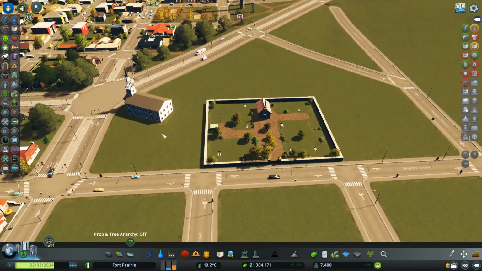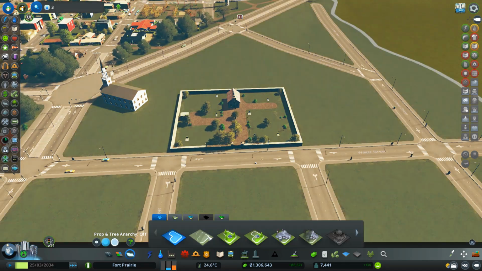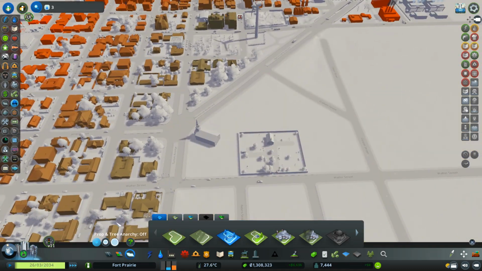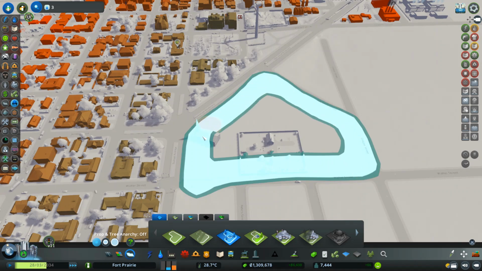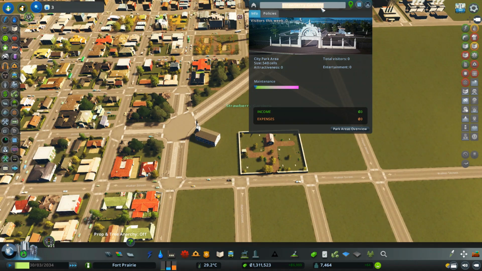We can make it like an actual park. I think that's a pretty good idea, actually. So we'll go into our districts here, and we'll do paint park area. We'll just do a small little park. So this whole block. There we go. Strawberry Gardens. Yeah, I mean, I don't know if that's the right name for it, so we'll just call it the church grounds for now.